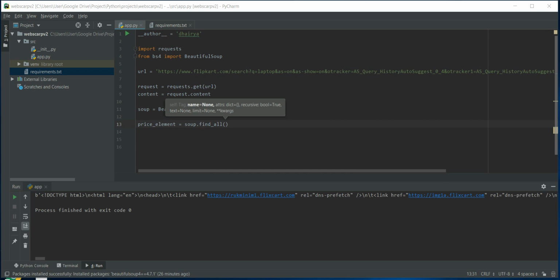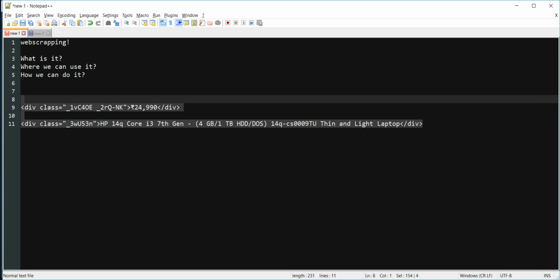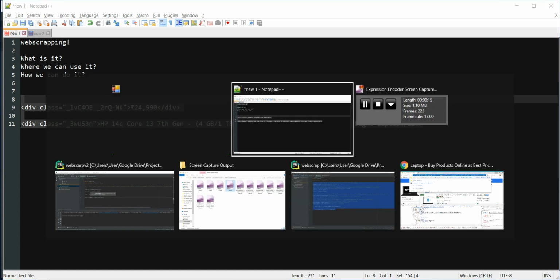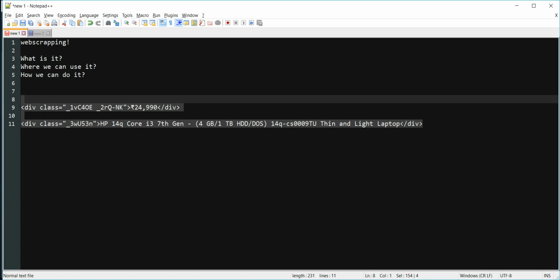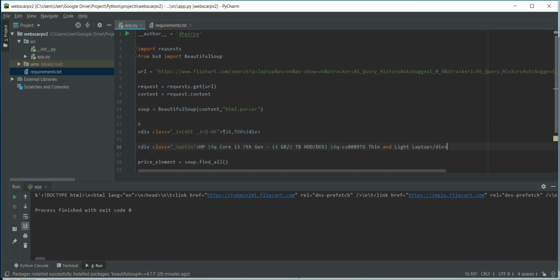We will give this function the division tag which we are looking for. We have already copied the tags, right, which we needed. So let's copy them, paste them.